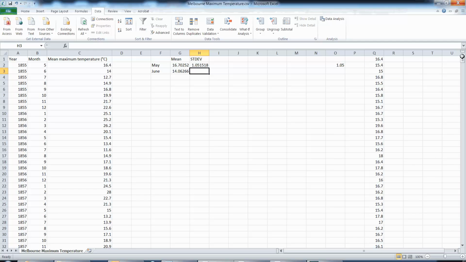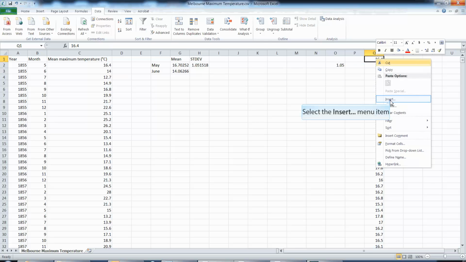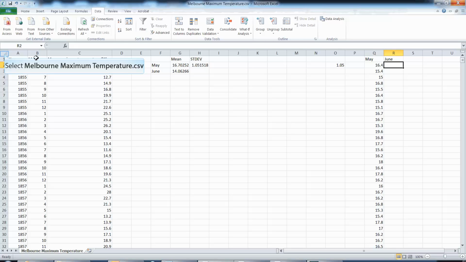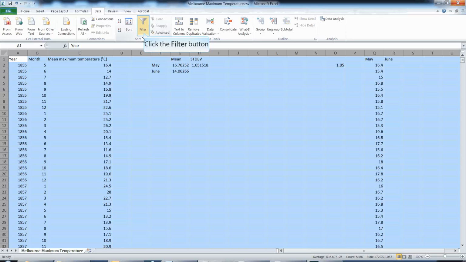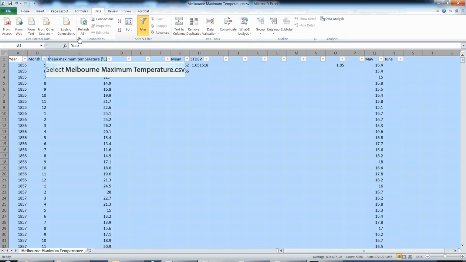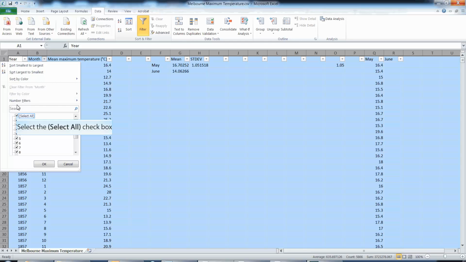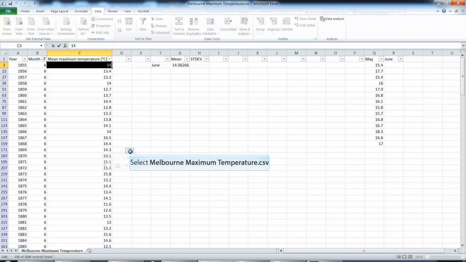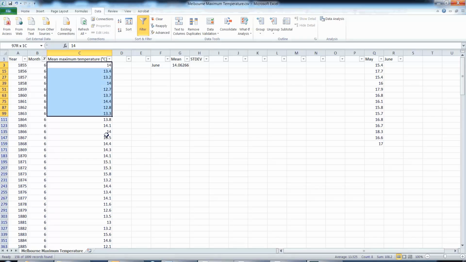Now I'm going to quickly do that for June. I'm going to show you why I've chosen to do it that way. So I'll just insert a row there, just to keep things orderly. I'm going to put June over here. Now I'm going to do the same thing for June. I'm going to show you why I went the copy and paste route. Equals June. Now I'm going to copy and paste these again. Could go the subtotal, remember.